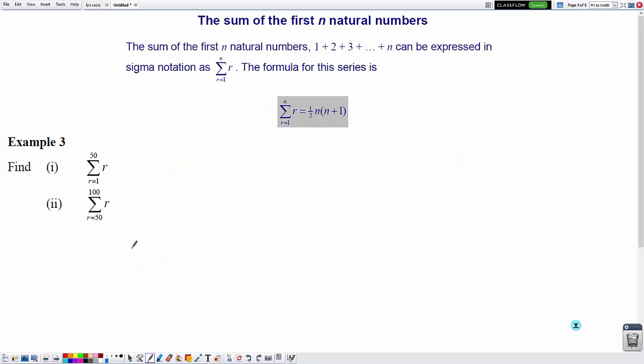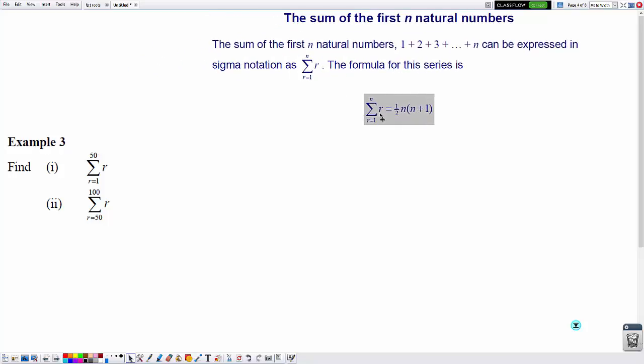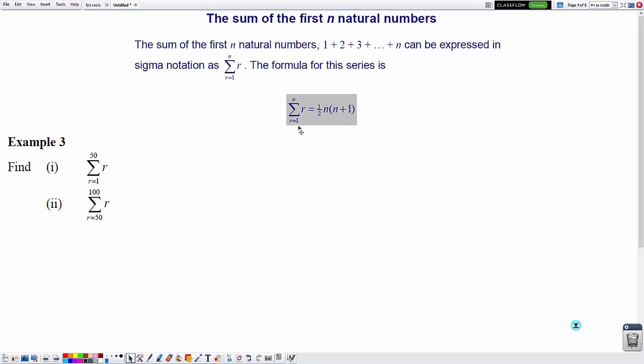Okay. Now, the sum of the first n natural numbers. I'm not going to prove this, but you can look at any C2 book, or if you look at your FP1 book, this proof is given to you. You don't need to memorize this formula. By natural numbers, we mean numbers that you can count on your fingers, starting from 1 and going up to n, where n can be any number. These are essentially positive integers, excluding 0. And this is a formula. This formula is given to you in your formula book, so you just need to know how to use it.